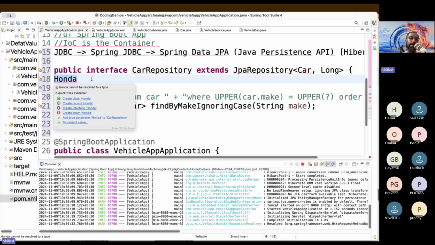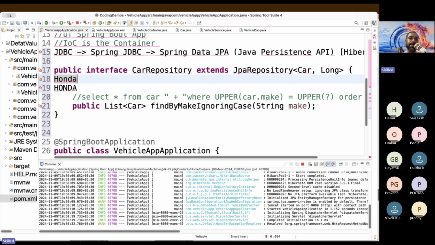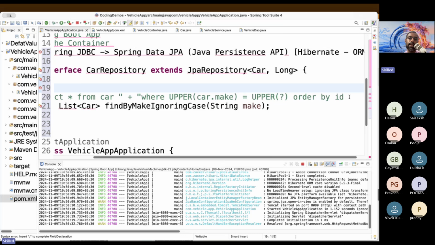It's a zero record return because it's uppercase. So what they are doing is taking this Honda as an input from the user and dropping it in an upper method, converting it to uppercase, mapped with the column of the upper again, in order to resolve the casing problem. So they use this method invoked in the query and then order by ID.